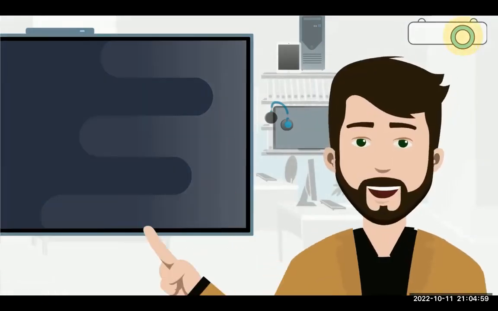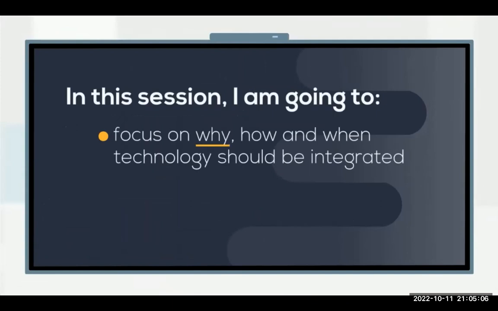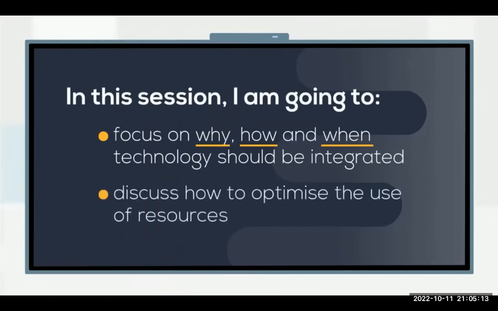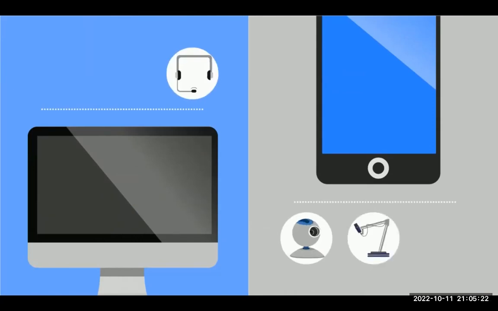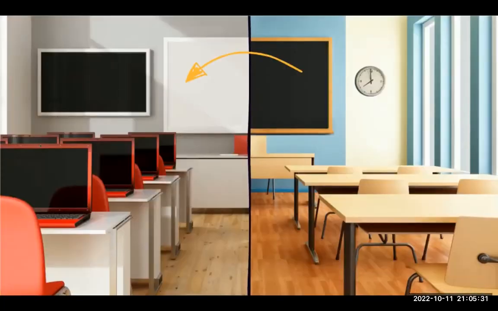Welcome to today's session on the integration of technology into the classroom. In this session, I'm going to focus on why, how and when technology should be integrated into classroom settings, and also discuss how to optimize the use of available resources and learning technologies. Over the past years, we've seen the continued integration of technology into the curriculum, yet what is interesting nowadays is that it is currently being used to transform the educational setting.